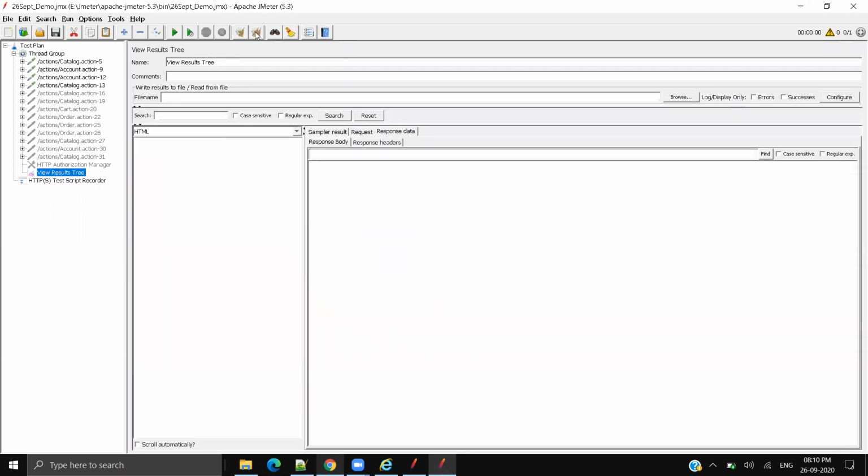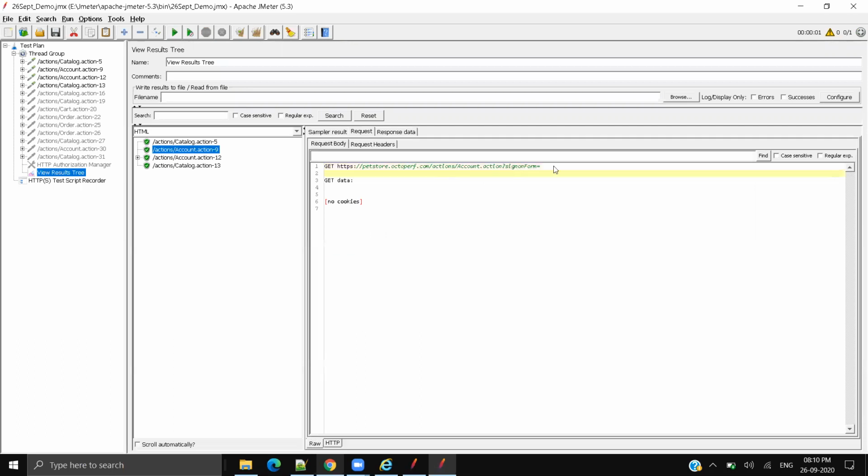This is like broom where you try to clear whatever is present in your listeners. So this button will delete from the single listener. If you have multiple listeners and you have to erase data from multiple listeners, you have to use this, right? So let's just try to run it. Okay. Now you see, I again have a sign in button, right? I again have a sign in button, username. So if you want to go, you can check in your request, what is the request. So as of now, it's just a sign on form.